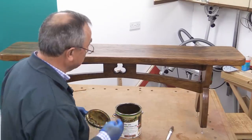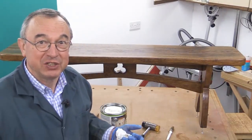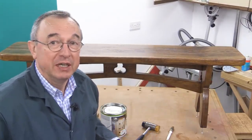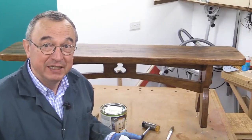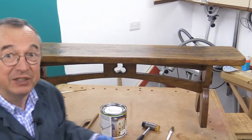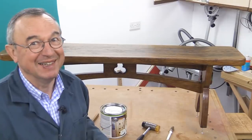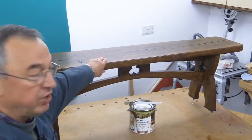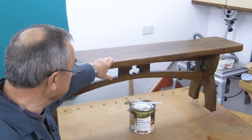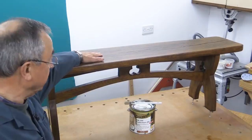I'm really pleased with that — that was just one coat. It's now just gone five to six in the evening. At three o'clock this afternoon I was still driving back from London; I got back at about half past three and had a cup of tea, then came into the workshop, and in less than two hours I set everything up, did all the sanding, set the video up, and put the first coat of Osmo on. The second coat is on now and it's dry enough to touch. I'll give it another 12 hours or so before I pop it in the car to take back to London. It was really the top which just needed that work done on it.